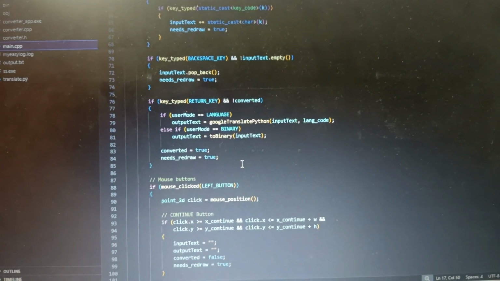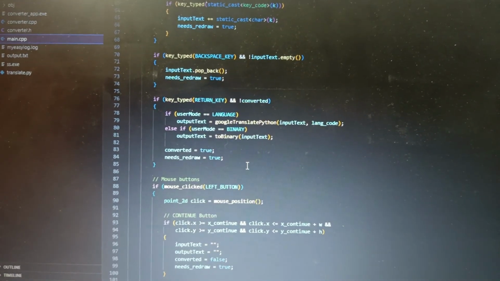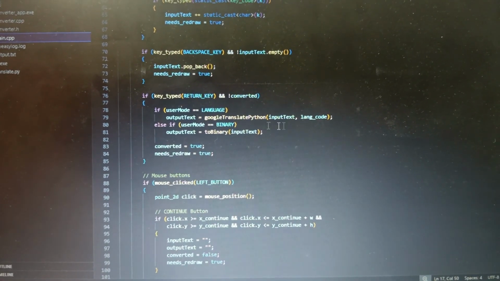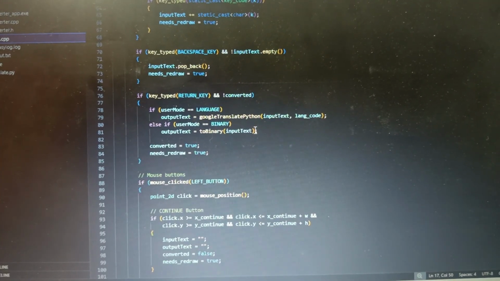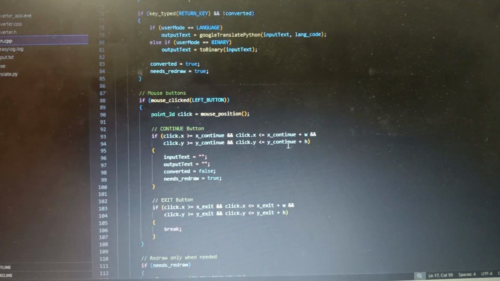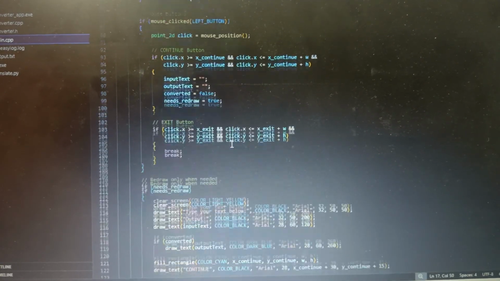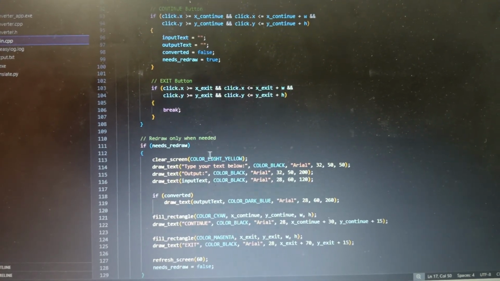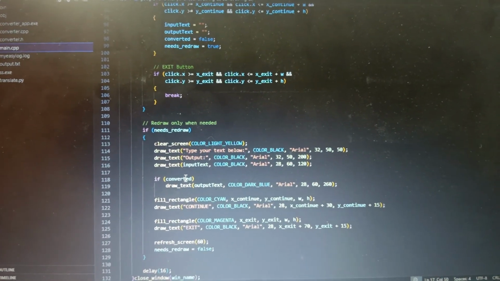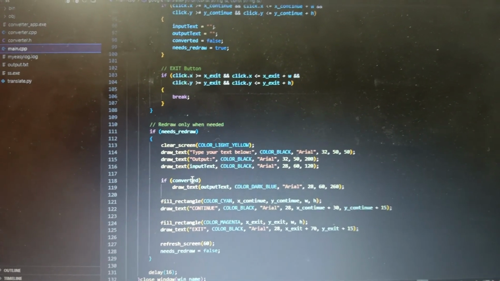If the language mode is chosen, then it calls the python translator, and if binary is used, it converts the text to binary. I also use mouse click buttons like continue and exit. For that, it needs redraw equal to true. This basically displays the input and output labels, the text which is entered, the output, and the buttons.